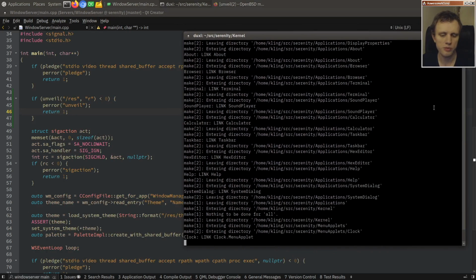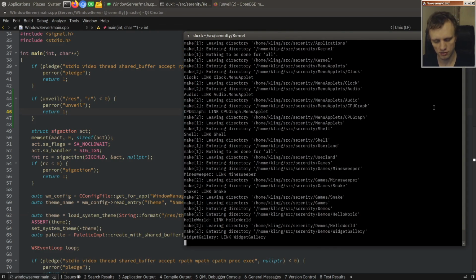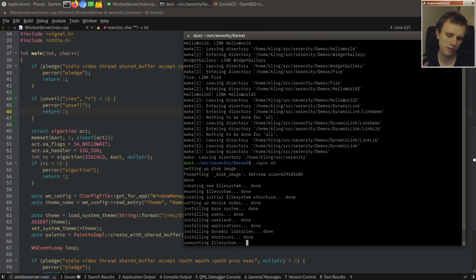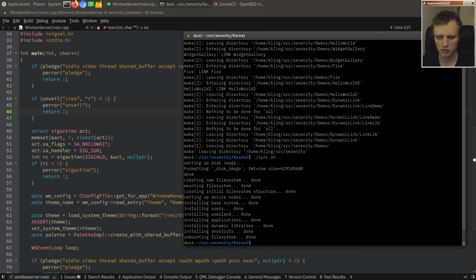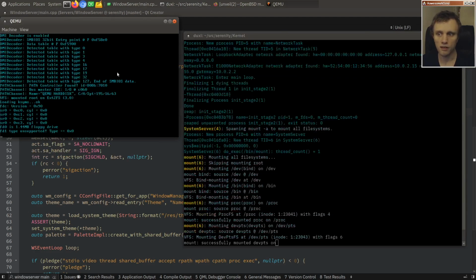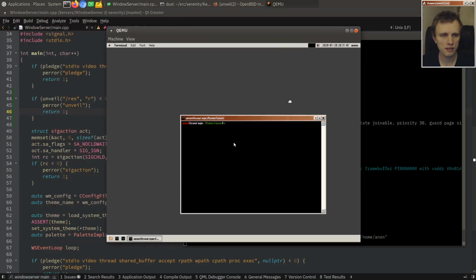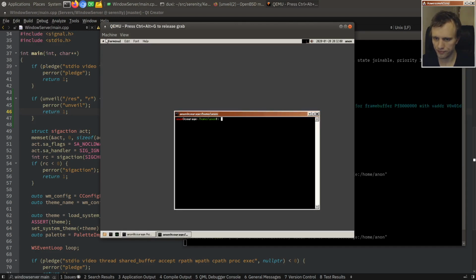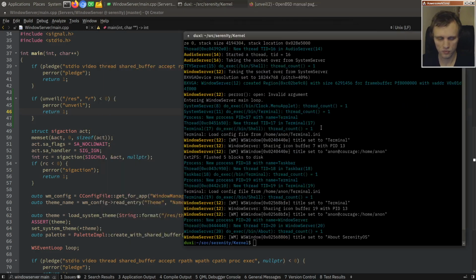I would love to be able to run the system with not just very limited access to syscalls, but also very limited access to the file system. So it feels like a really neat thing if you can lock things out like that. So Windows Server now only has access to res. I feel like something here didn't work. Did I do this right?